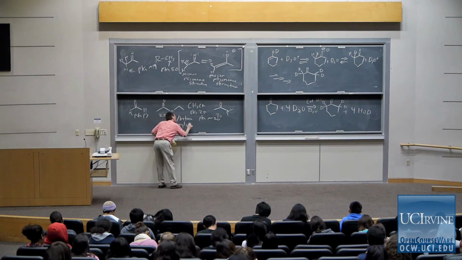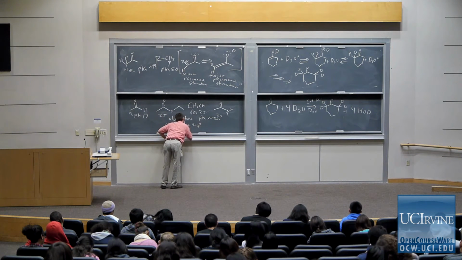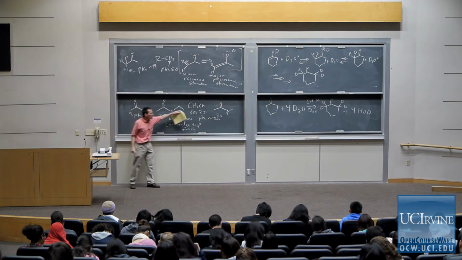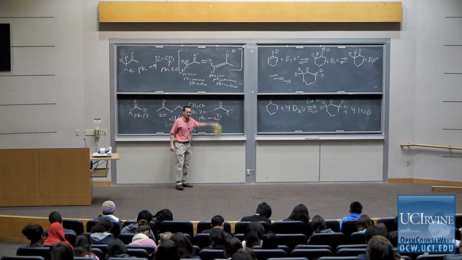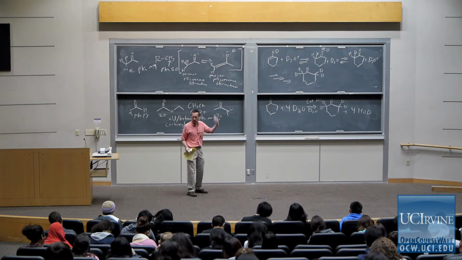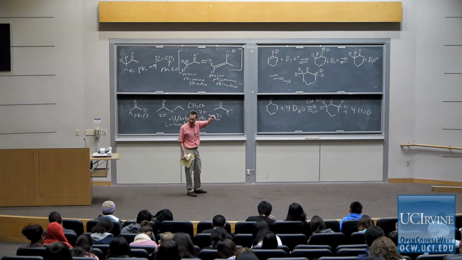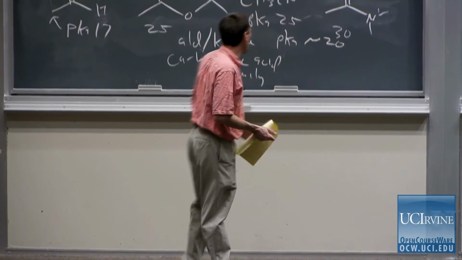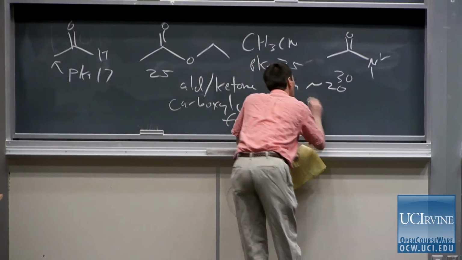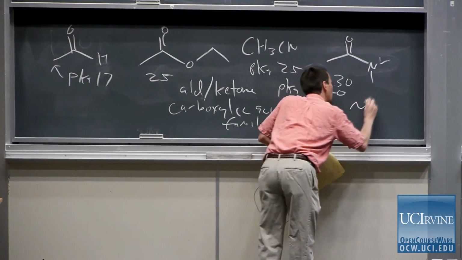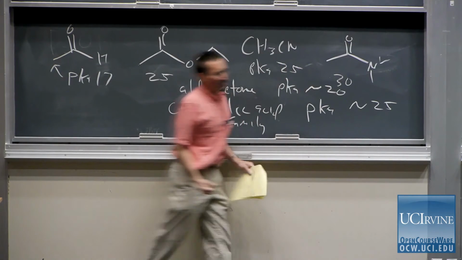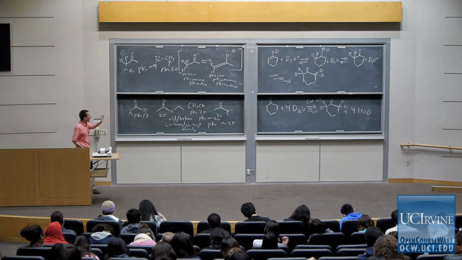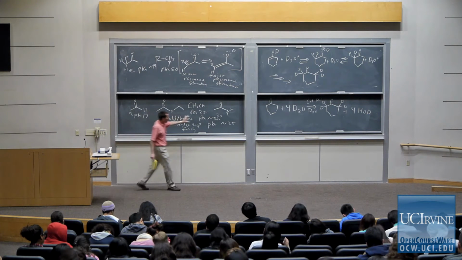family, esters, nitriles, even amides, even carboxylic acids under the right conditions. You first remove the acidic proton, so it's a carboxylate, and then you remove a second proton. In general, a good number to keep in mind is about 25. Yeah, there's some variations, but it's not as important as keeping these pictures in mind.